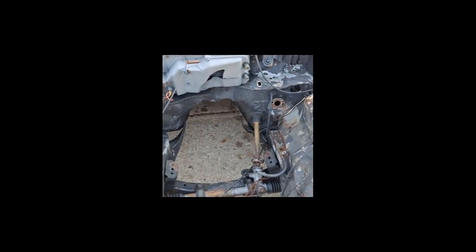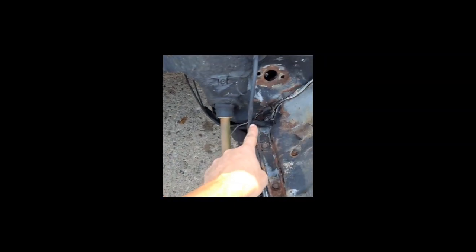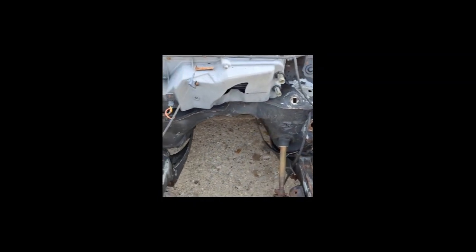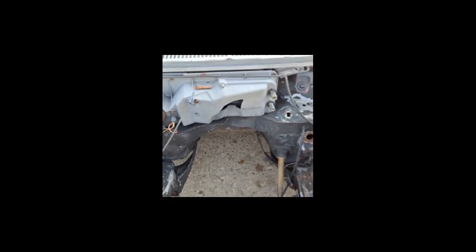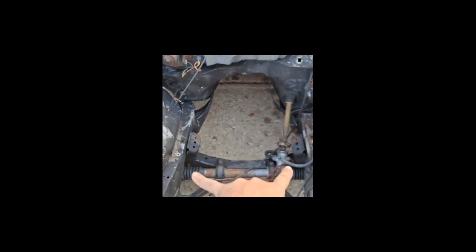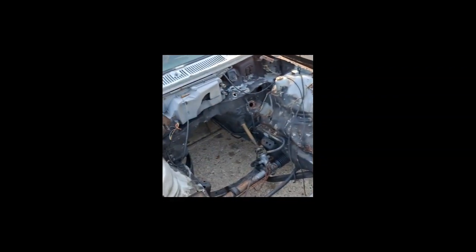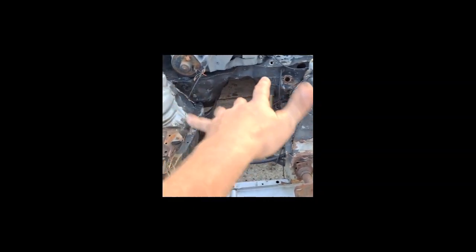So back to the structural stuff — once you've made sure that you don't have Swiss cheese to work with, one of the first problem areas in these cars where they start to flex is right here and right here. For whatever reason there's a triangulated area right here — you just need a flat piece of metal to kind of triangulate this area all the way around, and that really helps a lot of the firewall flex right down here at the bottom of the frame rails. Now because the firewall itself is kind of thin and there really is no major structure through here, this entire car relies on the frame rails through the rocker panels and the B-pillar to control everything. All of this sheet metal bolted to the nose of this car is responsible for holding it together — so what do you do if you start twisting all that up? There's not a whole lot you can do except brace it up.